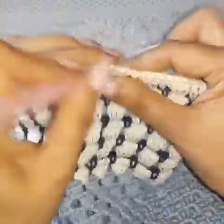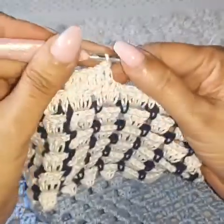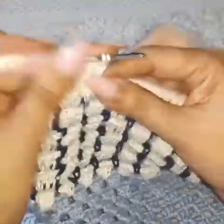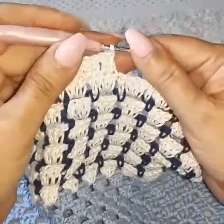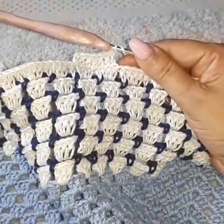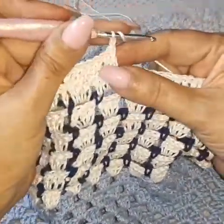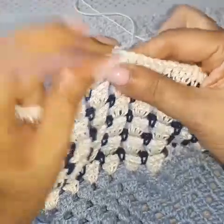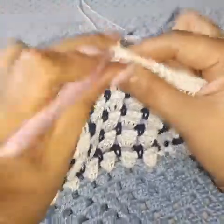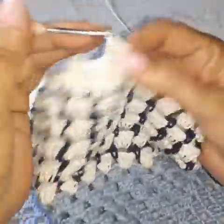We're going to build groups of 7 double crochets, space of 1 chain, so 2, 4, 6, 7, chain 1. We're going to skip a space into the next space and create our groups again of 7 double crochets.